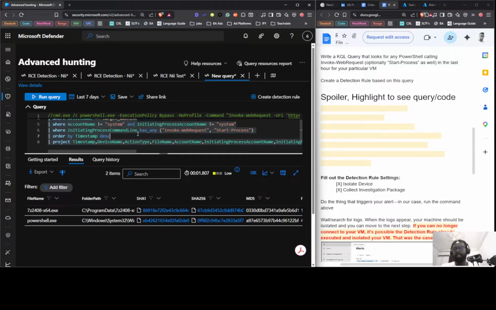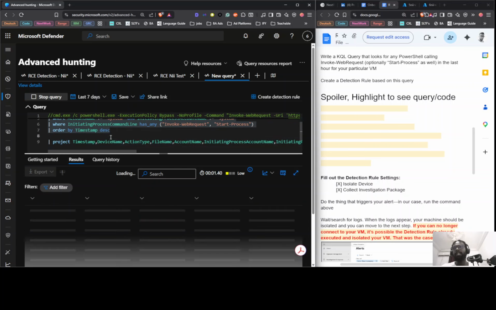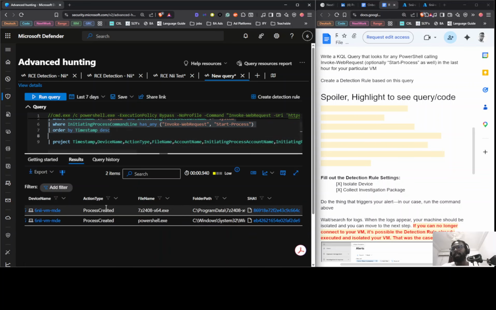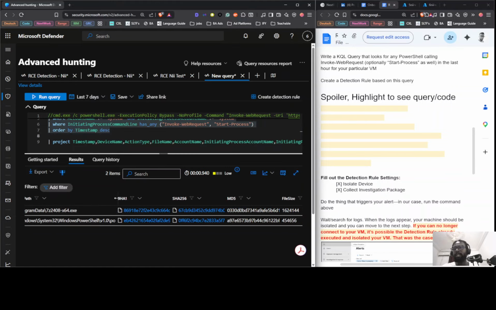I mean, we could just add this to the whole thing. I don't mind because it makes everything simpler anyway. I don't think there's any other thing I'm missing in there. Just in case, let's see. Maybe there's something else I'm not adding. Action type, file name. Maybe the folder path. Will anybody want to see the folder path? Yes. I mean, if you're doing an investigation, you probably want to see the folder path.